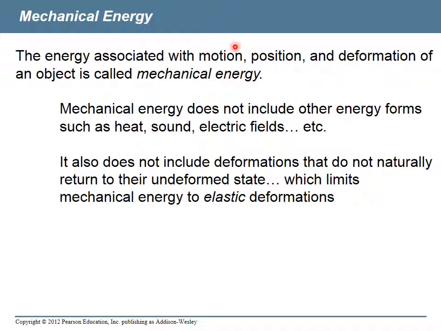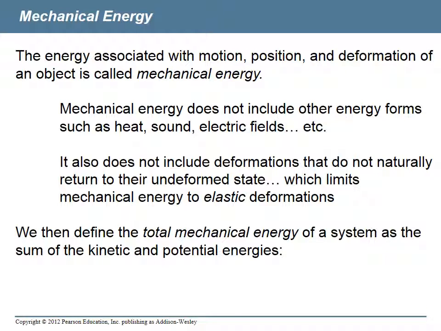Okay, so like I said, it comes down to just kinetic energy, gravitational potential energy, and elastic potential energy. So we can define the total mechanical energy of a system as all of these energies added together, the kinetic and the potential energies, remembering that potential energy includes two things, gravitational as well as elastic. So the total energy is equal to the sum of kinetic and potentials. All the kinetic energy plus all the potential energy equals the total mechanical energy, but I'll just say total energy since those are the only forms of energy we'll talk about in this class.